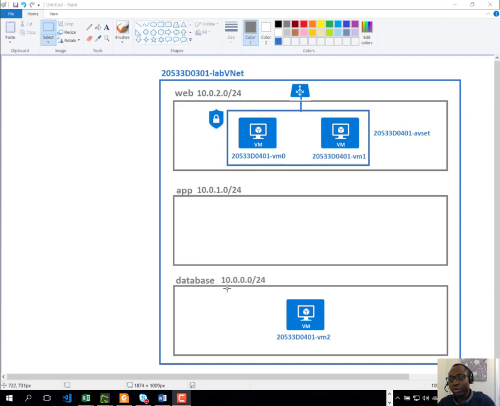This time we'll go to the database tier, and we'll add additional disks to this virtual machine, VM2. Then we'll log into the machine and use storage spaces to configure those additional data disks.